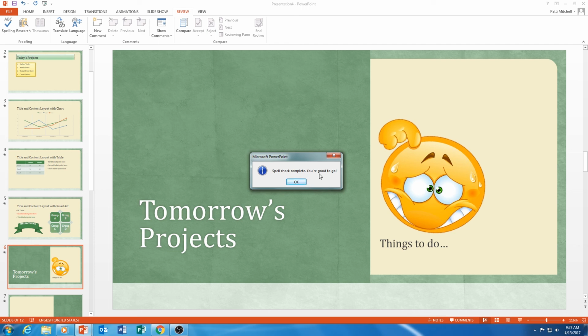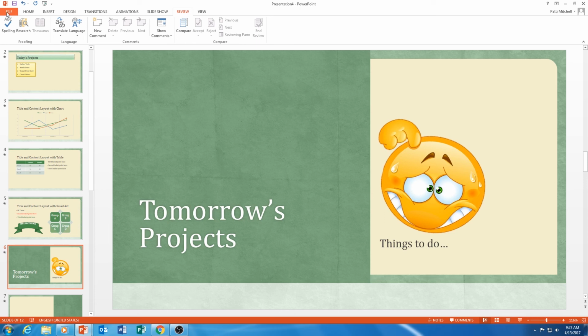It tells me I'm good to go, but I'm a terrible speller or I just have overlooked putting an H in or an E in somewhere. So I always just, before I save anything, before I present or send anything, I just always put that check mark. I just do a spell check. So I did it. I'm good to go. It's telling me. So single click on the OK or on the X. Either one will work. And it takes me back out.